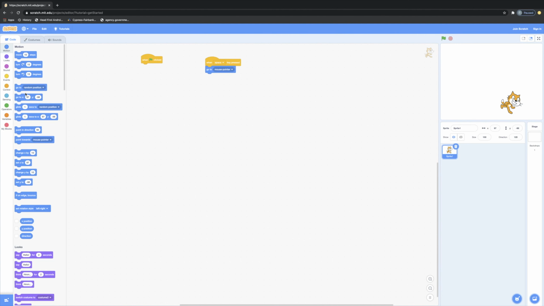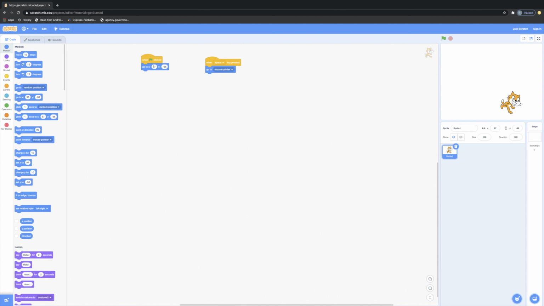Next, not only can you tell it to go to a random location, and we've also seen it go to wherever the mouse is pointing to, what you can also have the sprite do is go to a specific location on the canvas. Type the exact X and Y coordinates on the board that you want the sprite to go to.